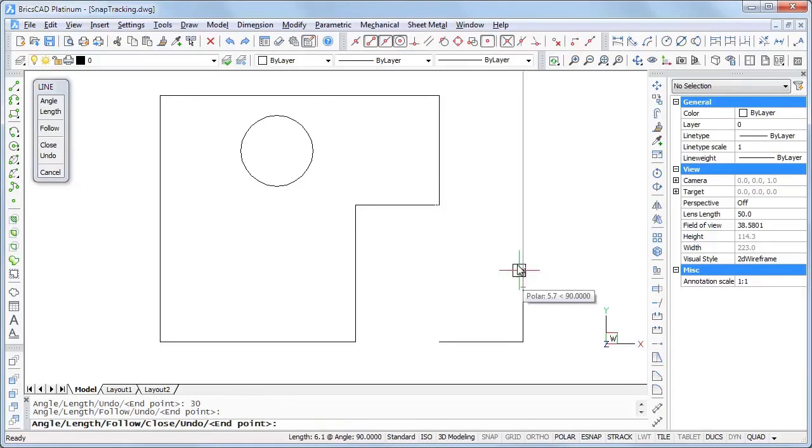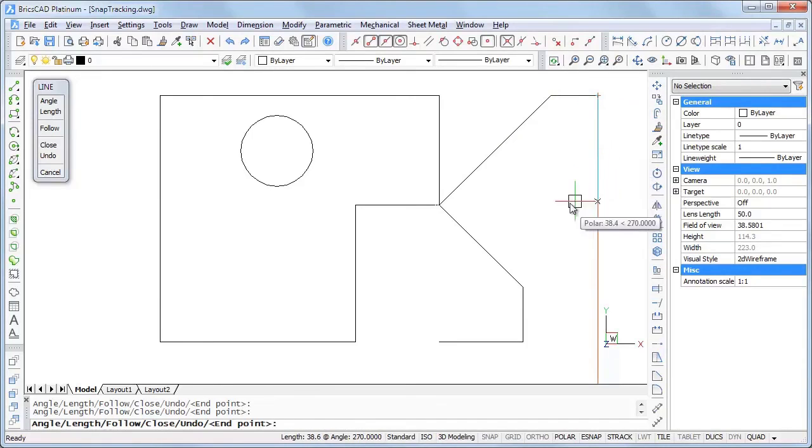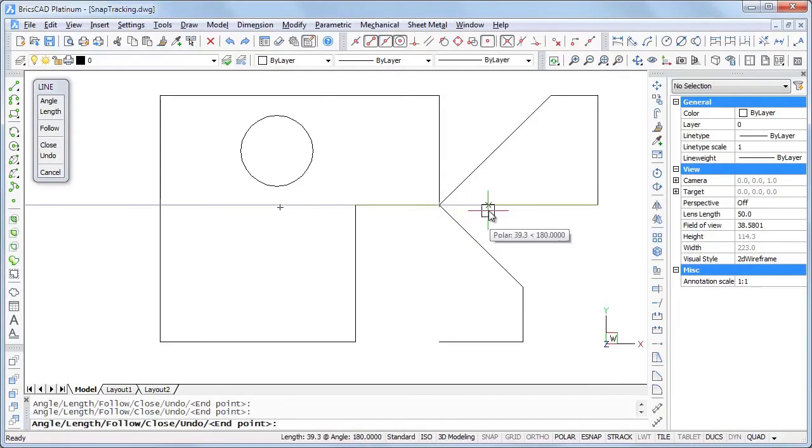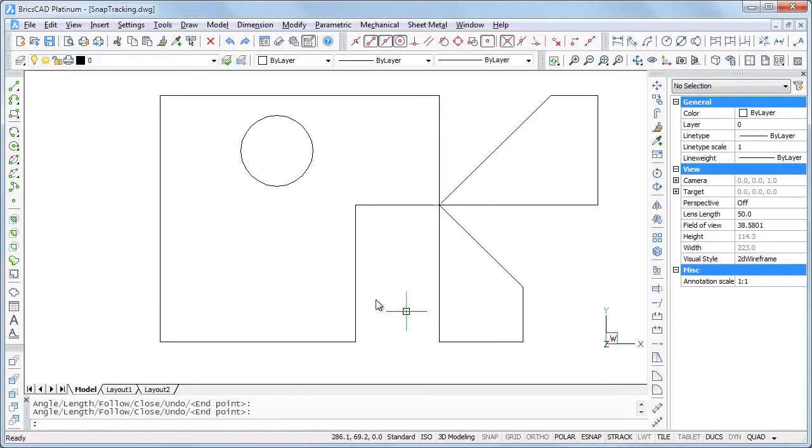Click at the intersection of the tracking paths to start drawing. Remember that you can lock a tracking path by hitting the Shift key. Let's move the circle using snap tracking.